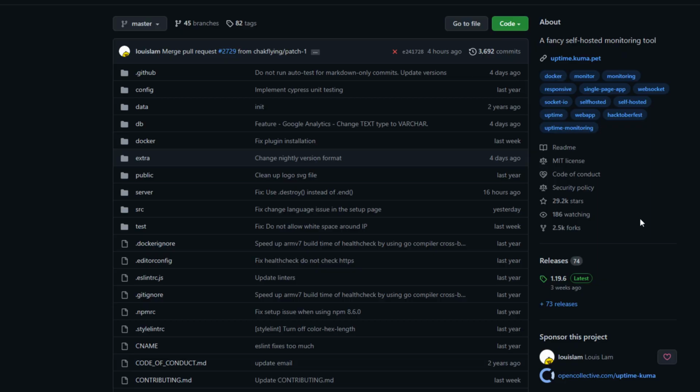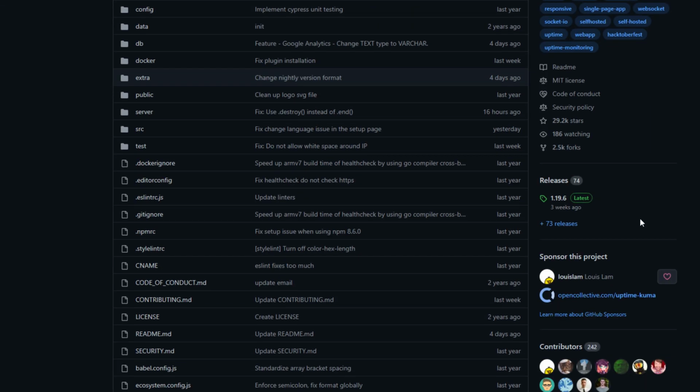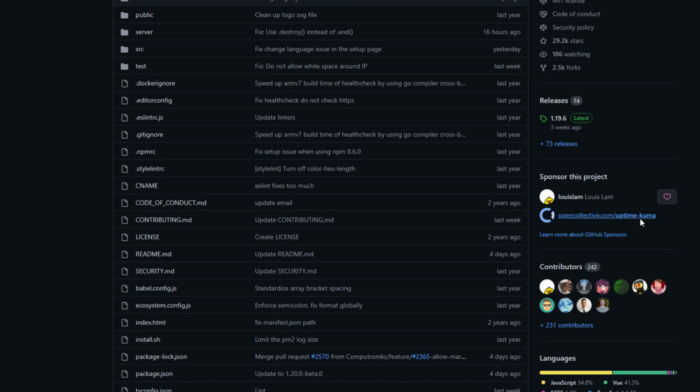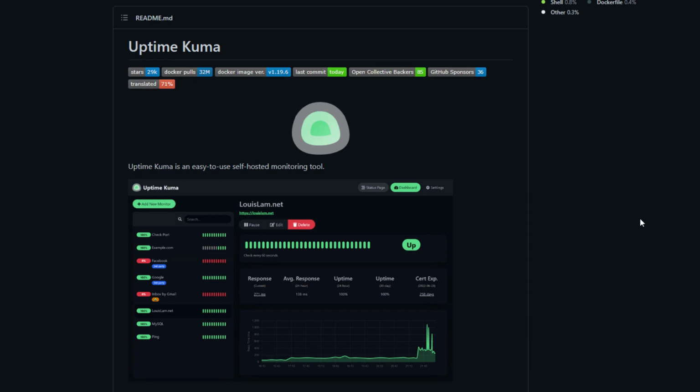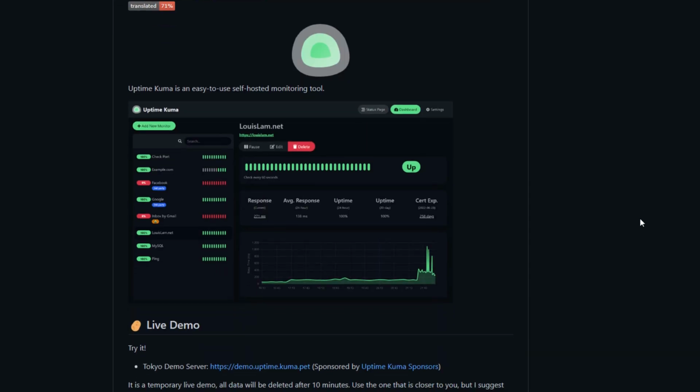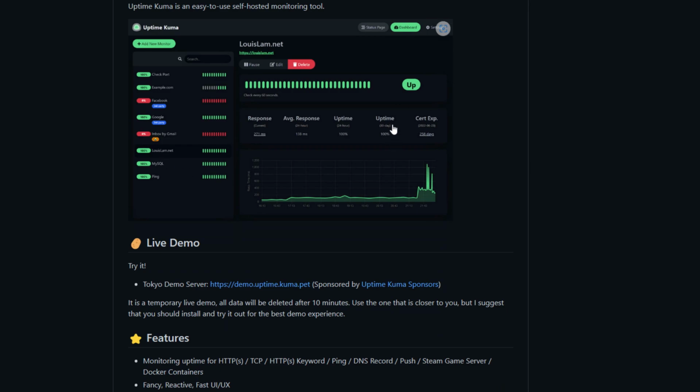The solution is called Uptime Kuma. Uptime Kuma is a free and open source solution that you can clone down from the GitHub repository, as well as just simply pull the Docker container if you want to deploy the solution in your own Docker environment. It provides the basics of monitoring in the way that you want to consume it. Easy to read dashboards that let you know if your services are either up or down.